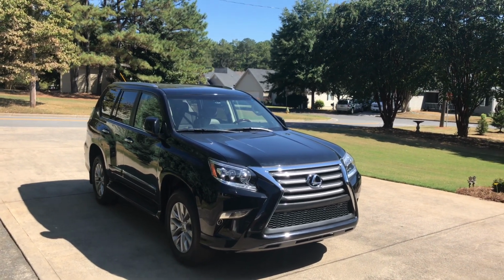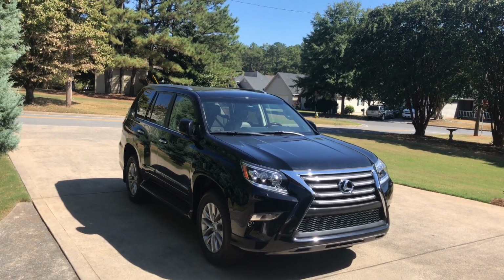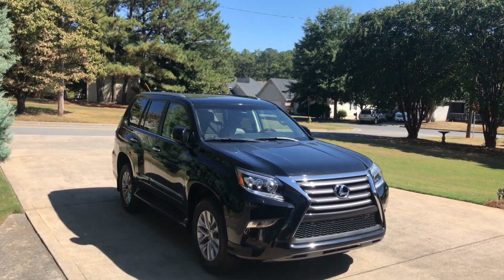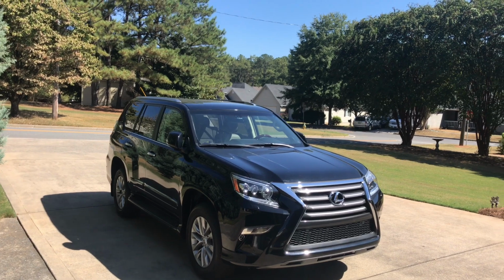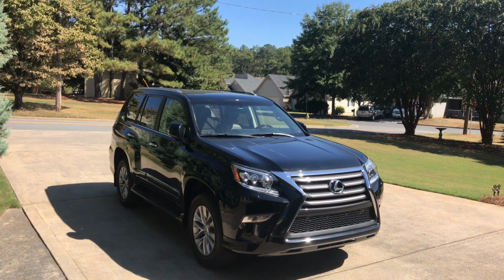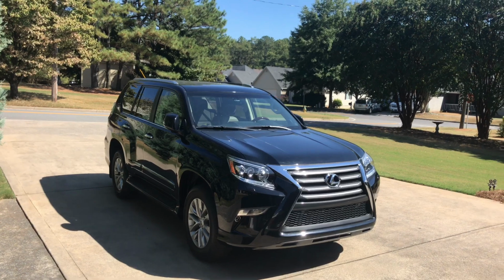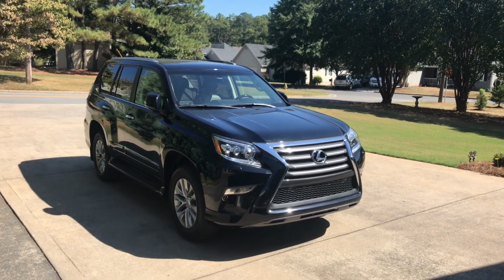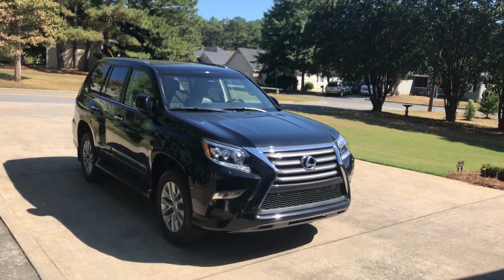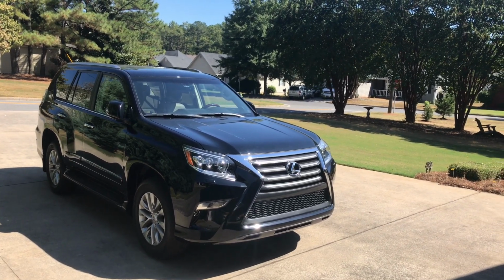used. We found it from a nice couple that owned some dry cleaners. I think they were from Asia. So they were very particular with the car. It still had plastic on the rear seats and on the floor mats. And it had 1,000 miles on it, I believe. And they sold it to us. They owned it outright, which is kind of unusual for such an expensive car. But they made us a good deal on it, and he bought it from my aunt for Christmas in 2015.